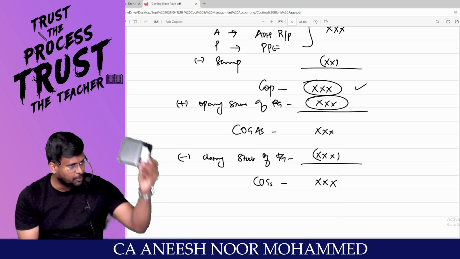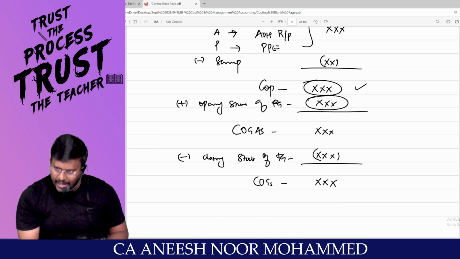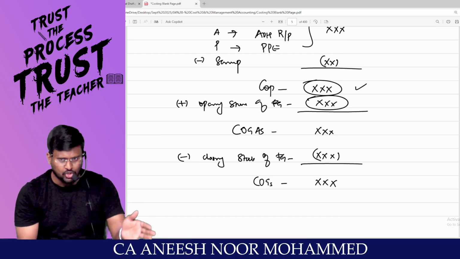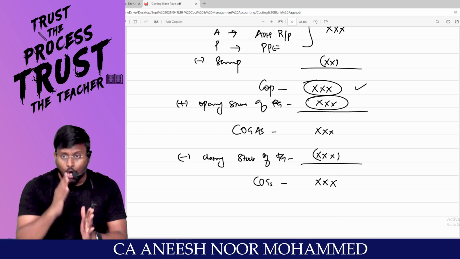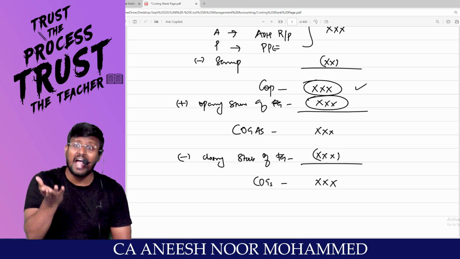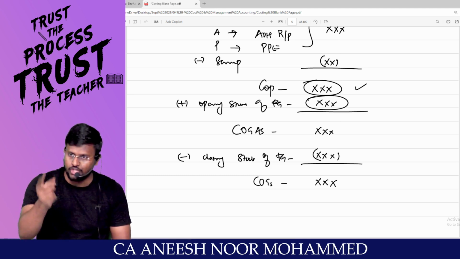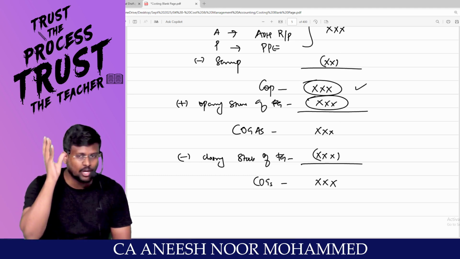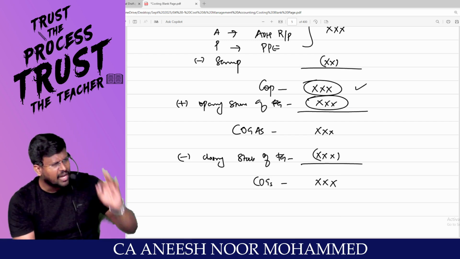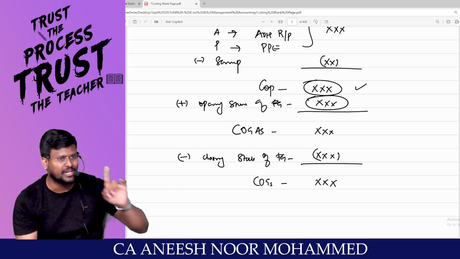That is the cost of production of the calculator. Alright, then my dear lovable students, this cost of production is the calculator ready. Already you would have manufactured calculators in the last period. Add opening stock of finished goods, and you will get the COGAS, cost of goods available for sale. That is the maximum amount of calculators you can sell.